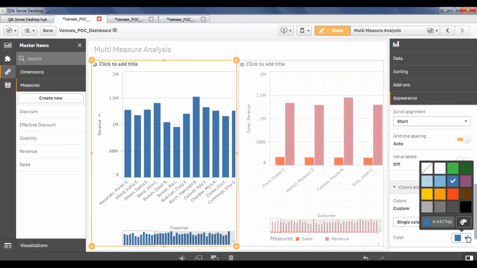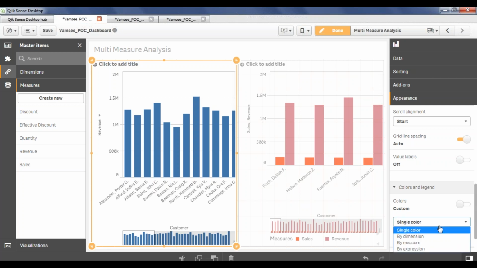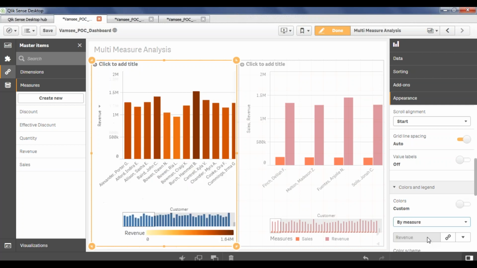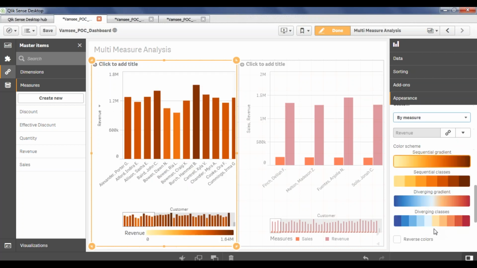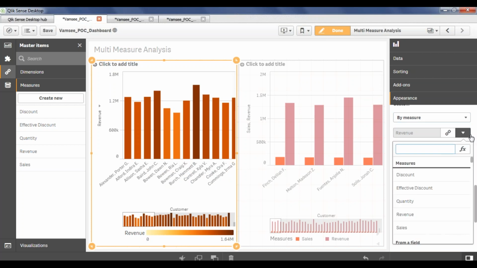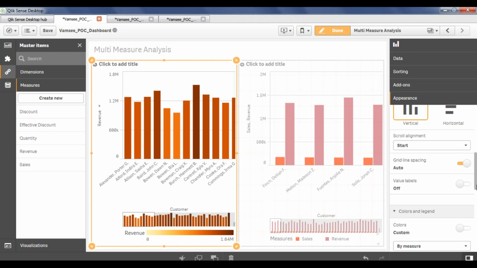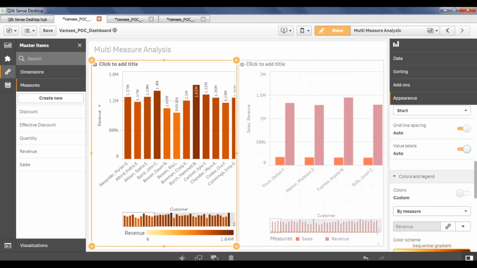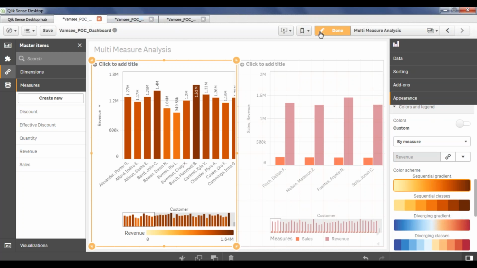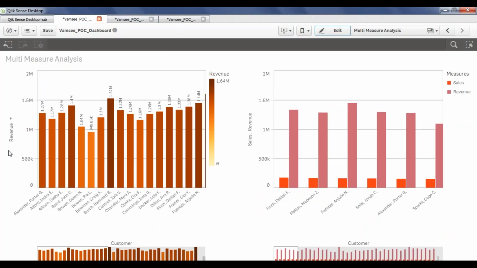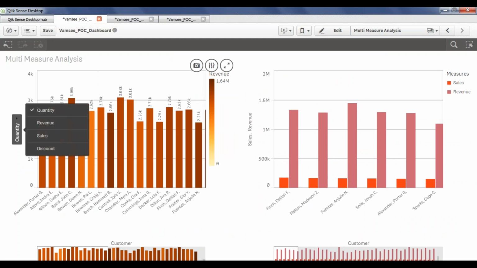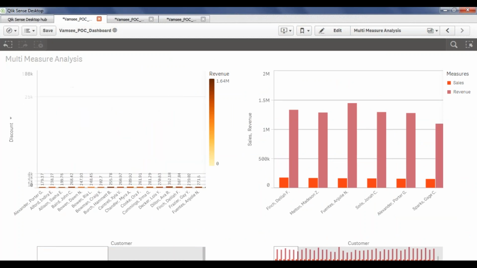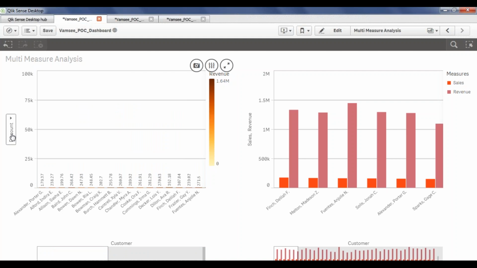Let's make it color by measure. Values will be shown. It's a kind of multi-measure analysis on a single chart.